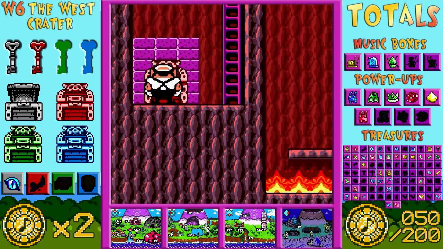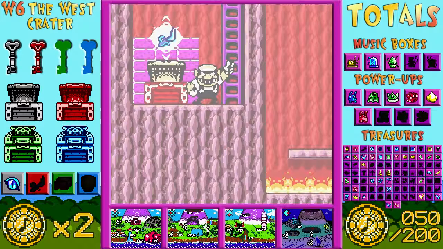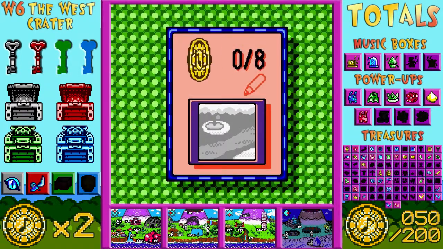And cool though this looks, this is a useless treasure. This is the saber. This is basically just to satiate Wario's greed.